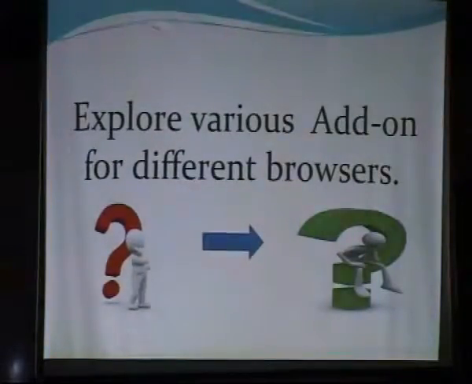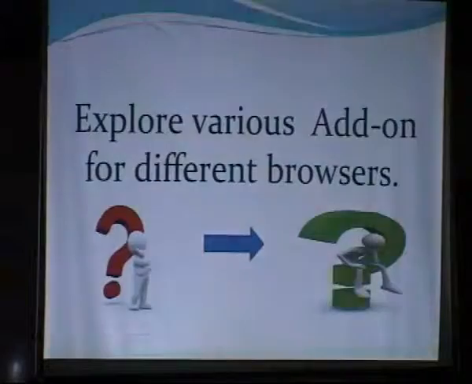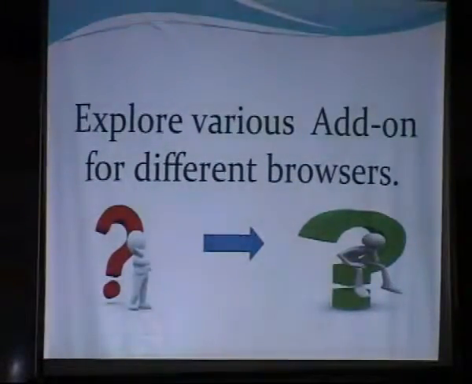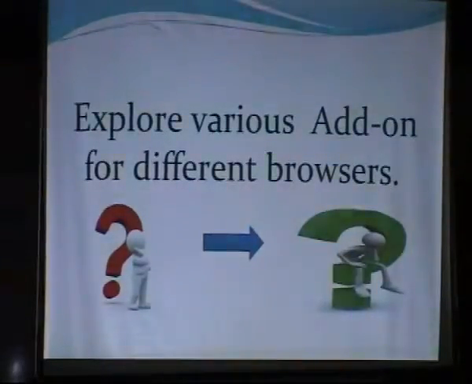The primary purpose of telling you about these different types of add-ons is that you can use them for UI purposes, functional purposes, performance purposes, and also SEO purposes. So add-ons, if used effectively, can serve different purposes. We definitely need to explore various add-ons which can be a great asset for our daily QA activities. Thank you.